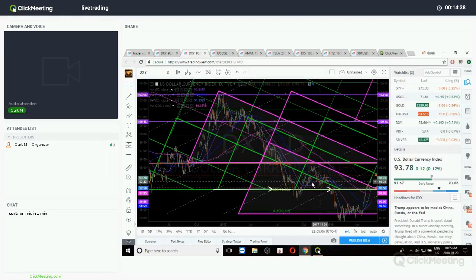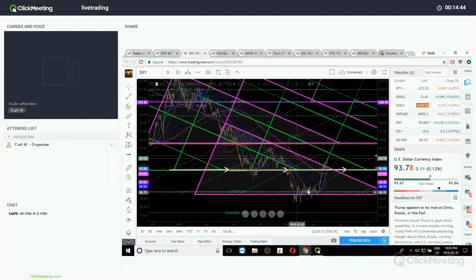It didn't, it failed, and I was on social media a little bit explaining that. And then once it got in and under again, and it fell down into the structure here, outside of the structure actually, that's where we went completely quiet and we just said, look, we got to wait for this to play out because it wasn't continuing below this main pivot. This particular pivot on this structure is around 92.41.